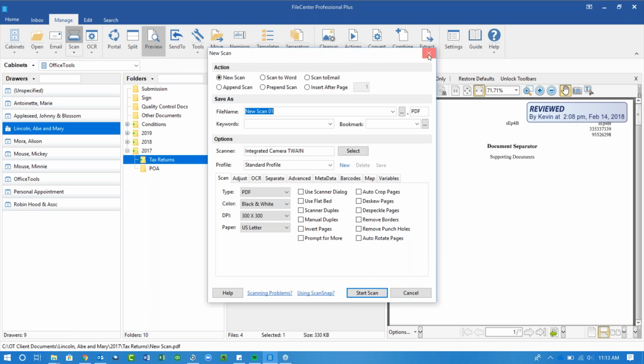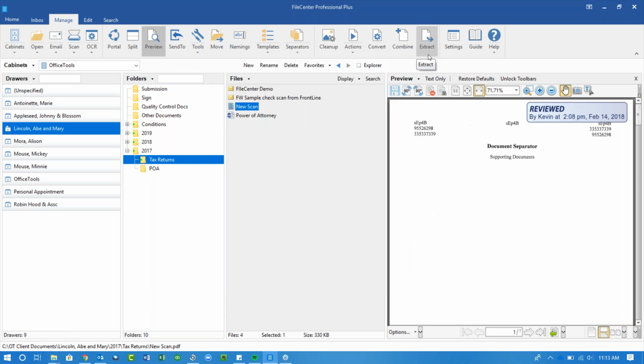One of the other nice things that I really love about the program versus some of the other competing products that we work against, or go and fight up against to get your business, is the ability to combine and extract. A lot of times what happens is that a client will call you up. They're going to ask you for a copy of their tax return, or maybe it's their supporting documents that they need.